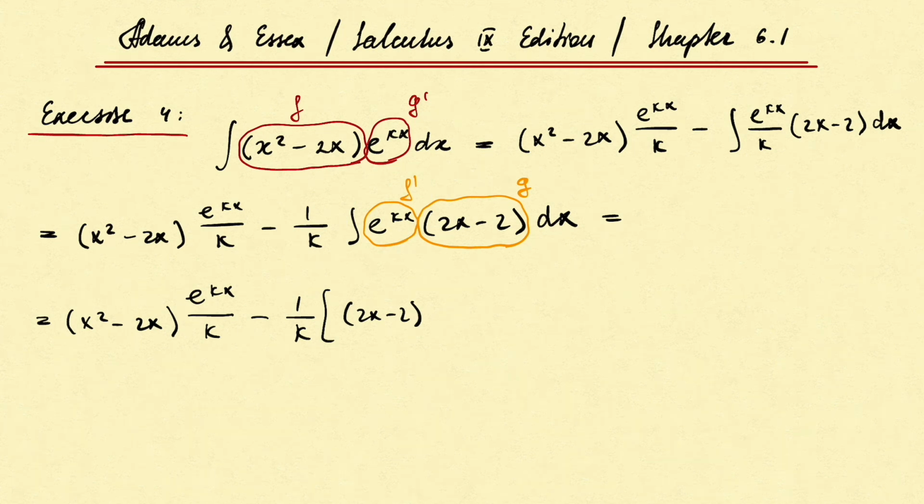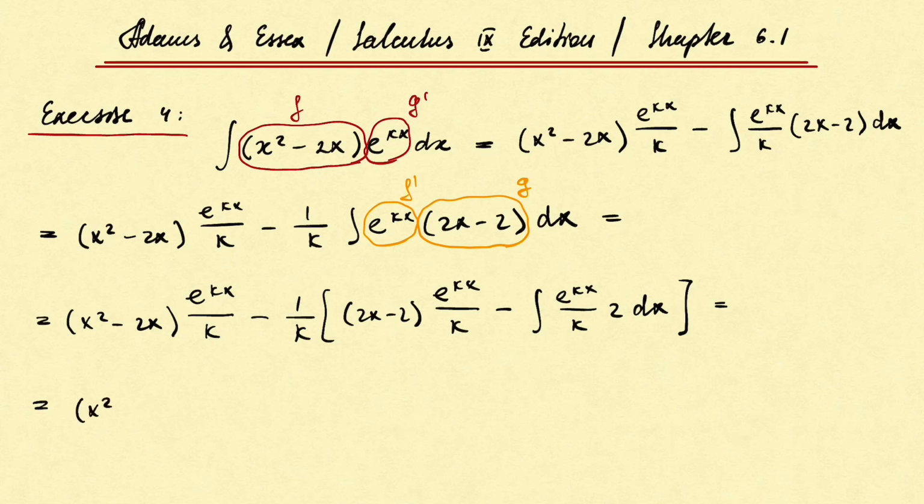As we said before, its integral is e to the kx over k, minus the integral of, again, we just repeat, e to the kx over k, and multiply this by the derivative of our function f, which is 2, dx. Okay, now as you may observe, we get e to the kx as our integrand, and this was our initial aim actually. So let's rewrite our result, and I'll try to write the final answer directly.